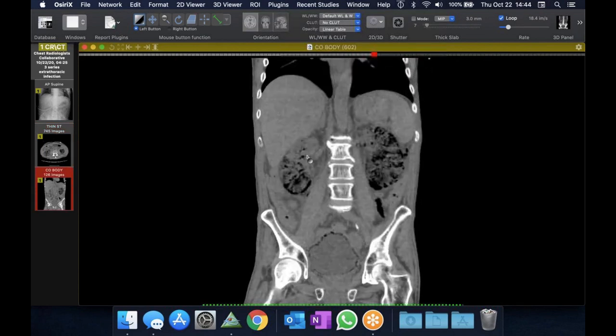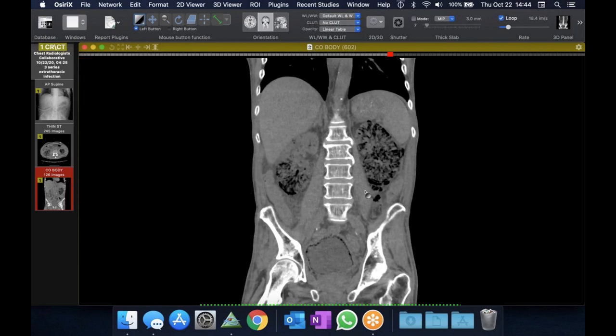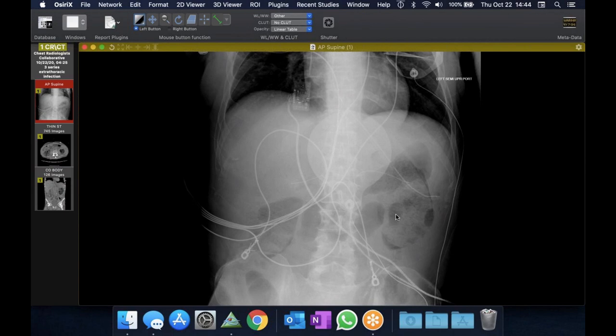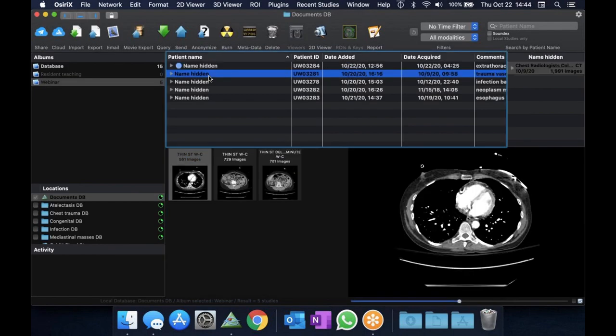But this is just the most striking case I've ever seen. And of course, this is associated with a very, very poor prognosis. But you sometimes see some funny stuff below the diaphragm on chest radiographs, and that's what that was. I just wanted to show it because it's something we don't really see very often. Okay, we'll go back into chest mode now.